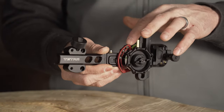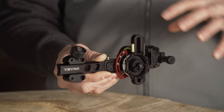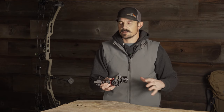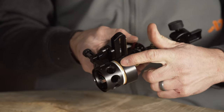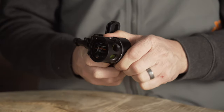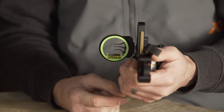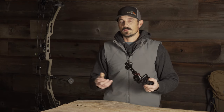The triple indicator system is not an add-on piece. If you have a previous Tetra model or Rise, you're not going to be able to add this part to your sight — it's built into the body, and the manufacturing is sight-specific. So you'll have to go with the new Tetra Rise X3 if you want the indicator system. The rest of the sight is going to be the same as your standard Tetra. Jumping back to the scope housing, we have an adjustable rheostat so you can close the fiber optic to allow less light to hit those fibers when it's really bright out, or open it up in a dreary, shadowy area to expose those fibers.